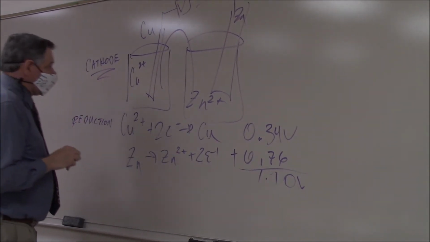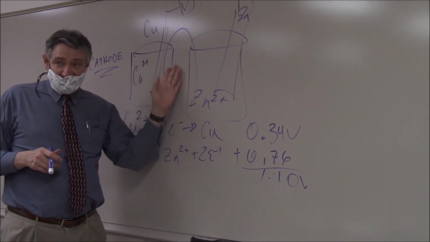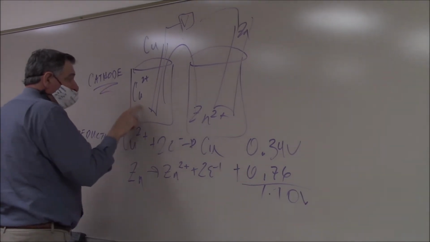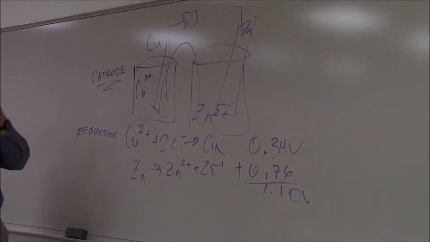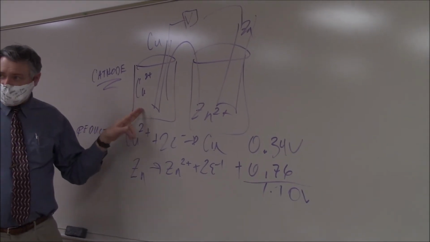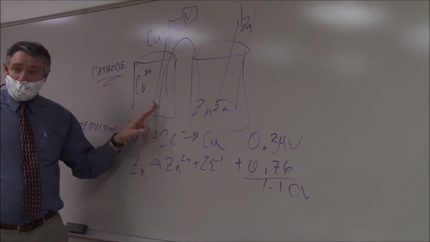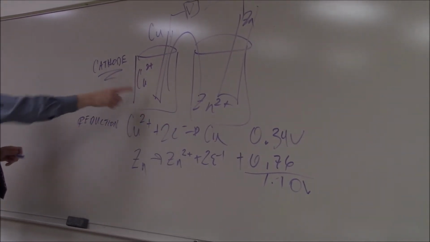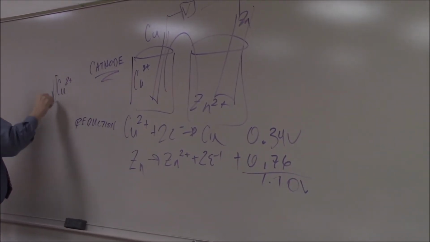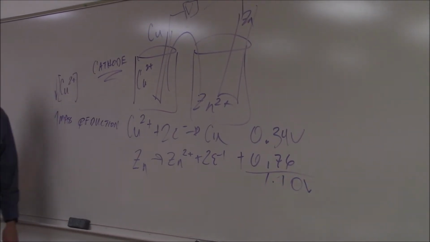Now, here's the million-dollar question. The electrons are not moving through the salt bridge. We'll talk about the salt bridge in just a second, okay? As time goes by, listen to me very carefully. What's going to happen to the concentration of my copper ions? It's going to decrease. What's going to happen to the mass of my copper? It's going to increase. So over a period of time, I'm going to decrease the concentration of my copper ions, and increase the mass of my copper strip.